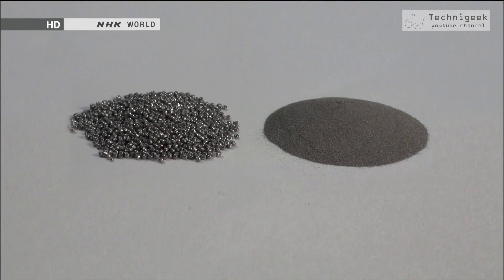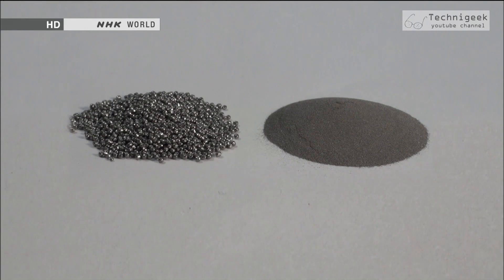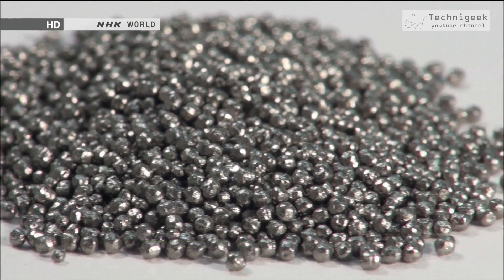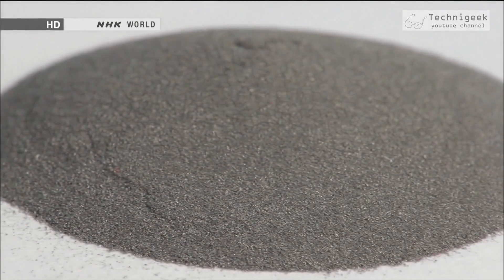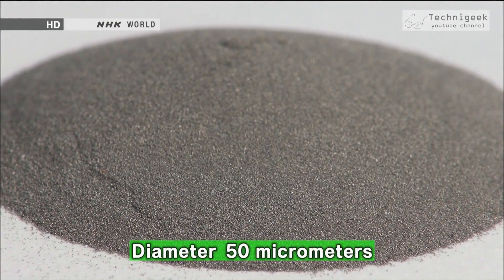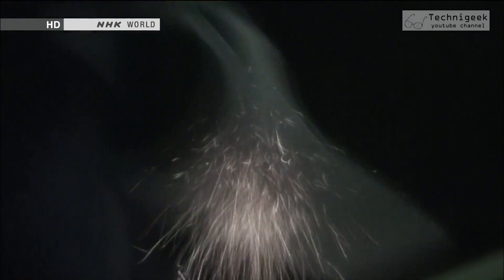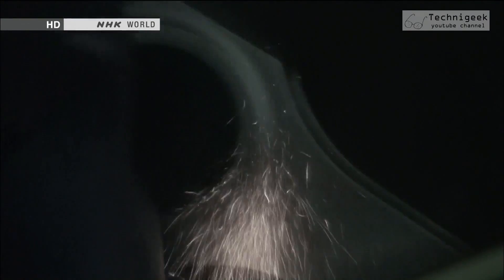The Takumi developed this technique 30 years ago. At the time, the standard method was to use metal balls 1mm in diameter. But metal balls of 1mm are too big for precision machinery — they had the drawback of breaking the parts. So the Takumi came up with the idea of using smaller balls. At first, however, the metal parts melted due to the heat generated from the balls hitting the surface, and it didn't work well.